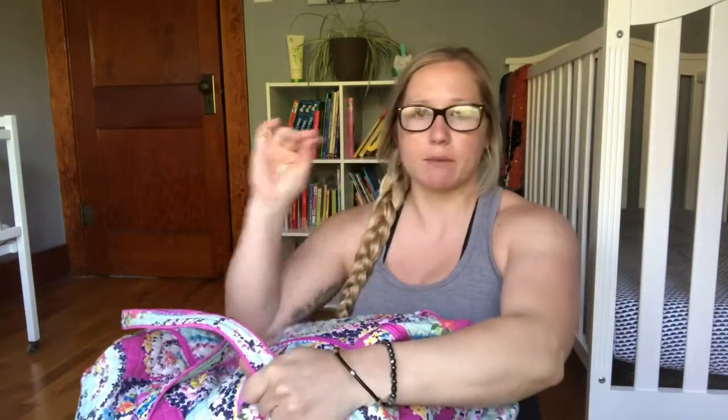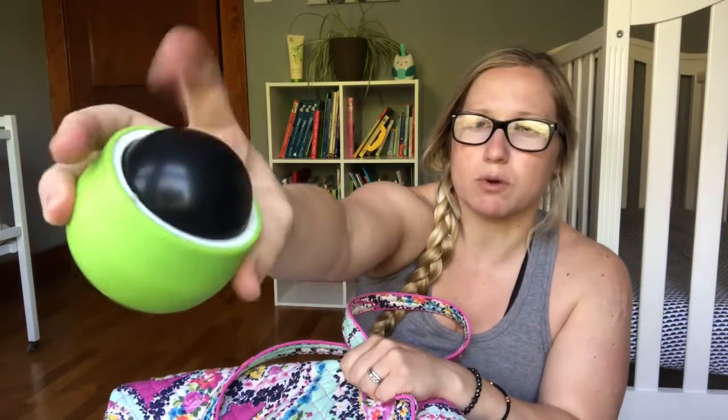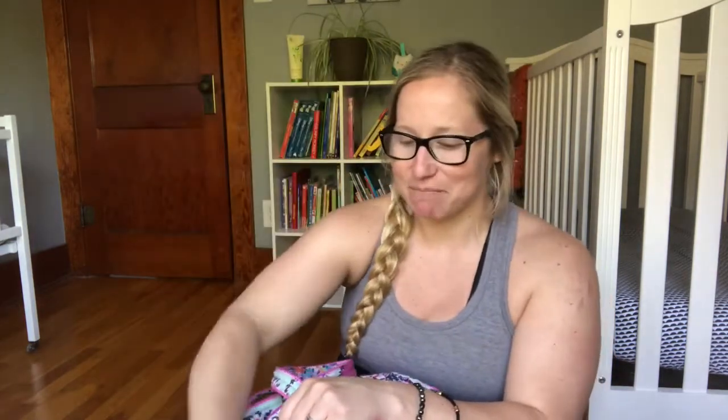First things first, right on the outside pocket I've got a charger — this isn't a super long one but it's just in here just in case we forget the long one. I'm putting some granola bars in this side for easy access for Russell since I'm not sure if he'll be able to leave the room. In the front pocket I've got a rolling massage ball. We used this with my second pregnancy — it's really nice because it rolls when you rub it against your skin. With my daughter they gave us tennis balls and Russell didn't realize you let it roll around, so this time I'm not forgetting it.